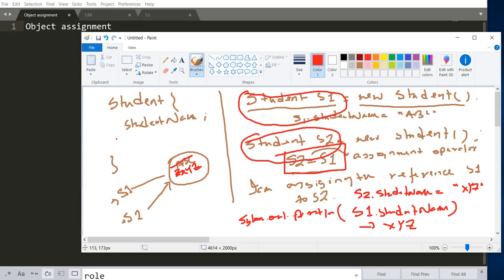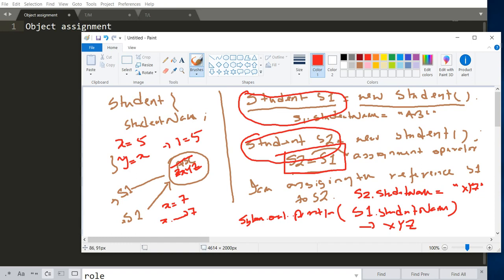So for the primitive type, if we say x equals 5, y equals x, so the y is having the value of 5. And then when I'm saying x equals 7, and if I'm going to print the value of y, this will always print 5. Okay, but the object reference is something working different than the primitive data type that we need to think about.